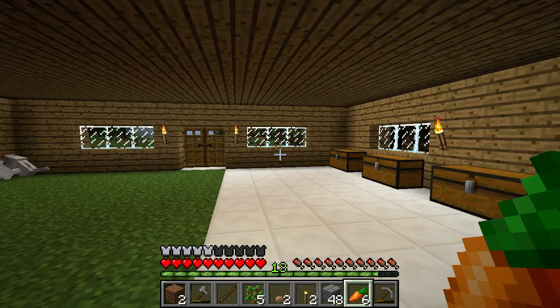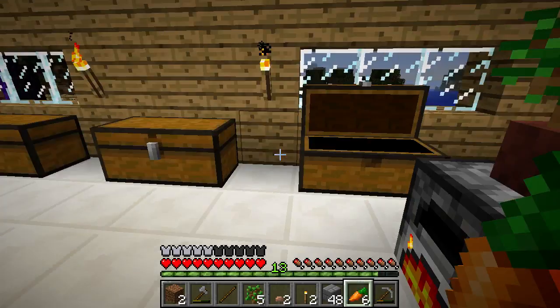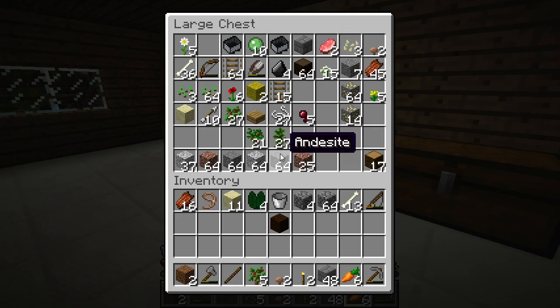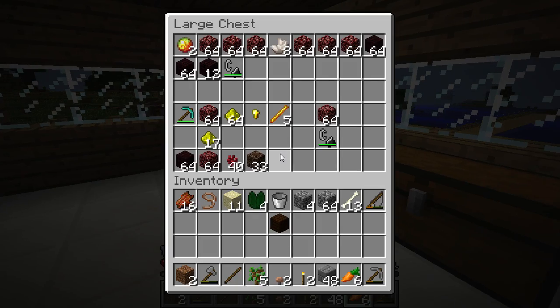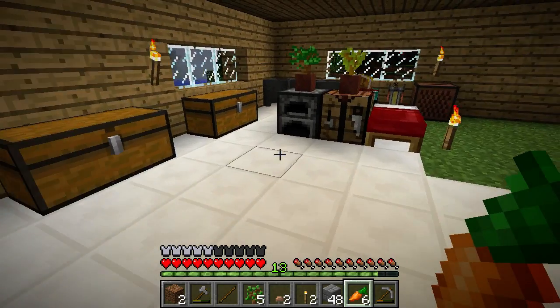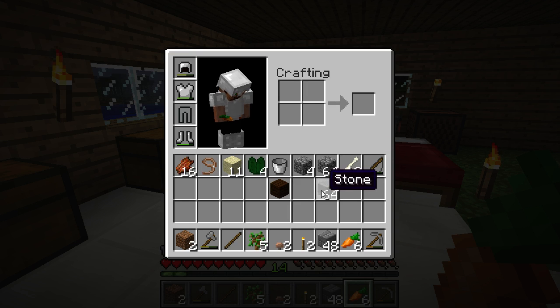So, things I need to do, I need to get a whole bunch of torches. I need more wood, and that's the two main things, I think. Wooden torches. What was I doing here? Oh, I was making stone, that's right. Let's go ahead and do that, then.